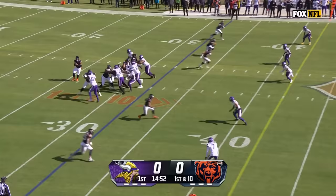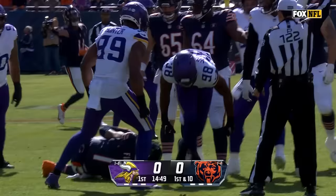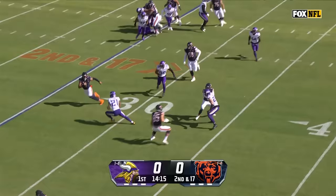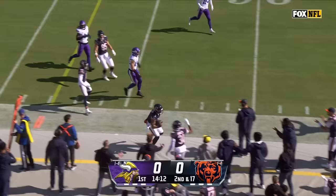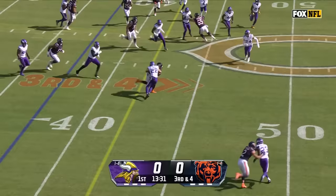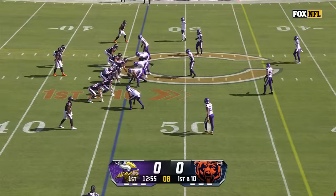That 14-game skid — now on the first play, Fields gets leveled, and that's been an issue at times this year. The line is now at about 21 sacks, third most in the NFL. This time Fields will keep it, and he's going to get that yardage back and then some, just getting the snap off on a designed run. Justin Fields able to pick up the first.